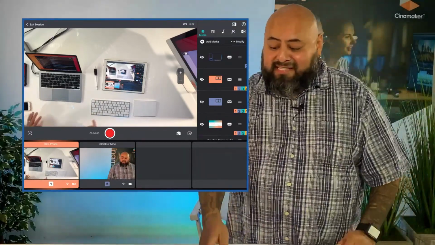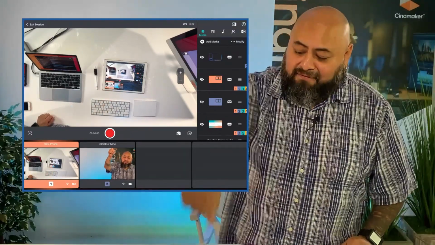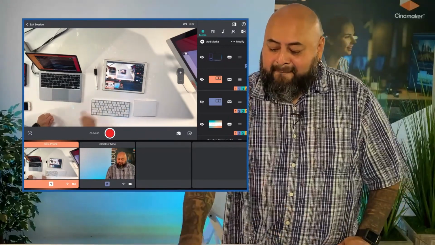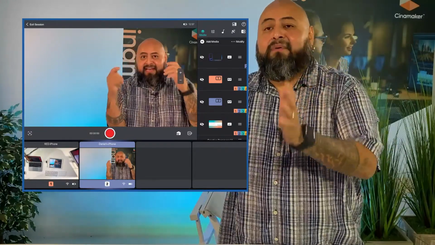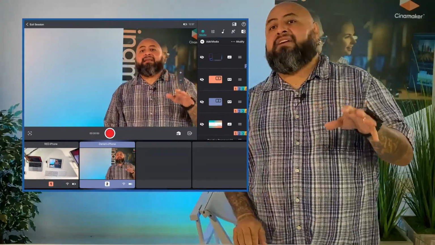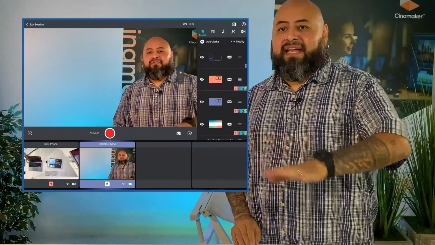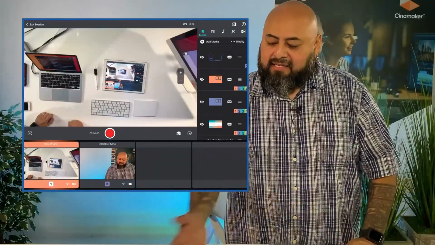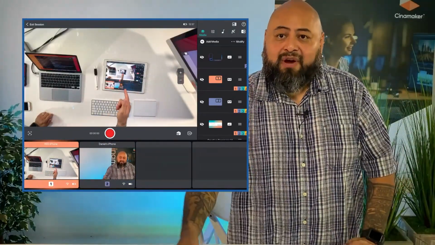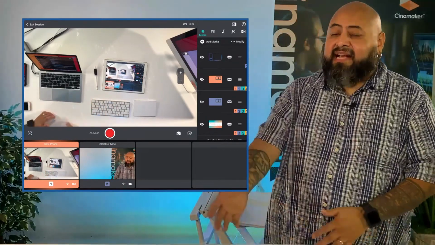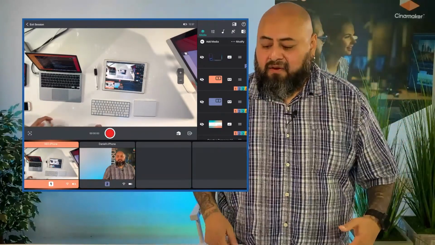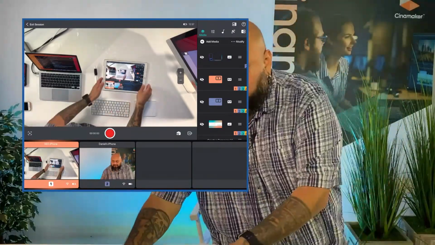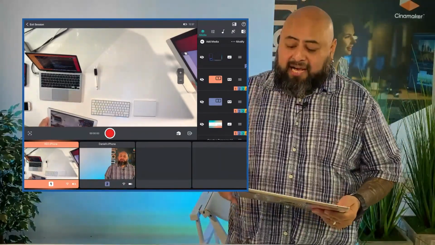And so this is an iPhone right here. Up here is an iPhone looking down on this table. Then I have another iPhone looking at me over here. And both of these iPhones are Cinemaker Capture, free from the App Store, and Cinemaker Director on the iPad. And that's how you're able to capture video from these two iPhones. You can also capture audio.